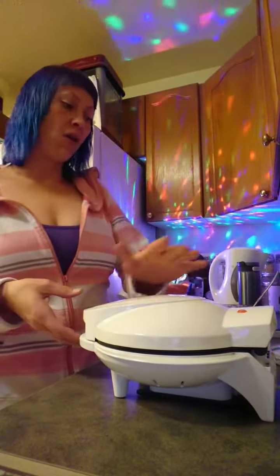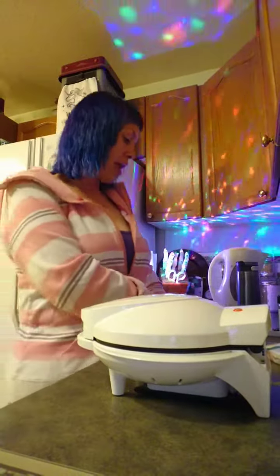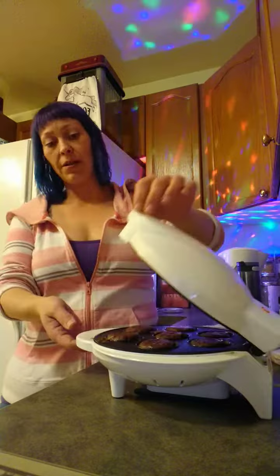Now when the light goes off on the donut maker, it is slightly different than a wheat-based donut — you want to flip them and let them brown a little bit on the other side as well. That's my pro tip. When you're making donuts, when you're making waffles, when you're making anything like that with keto ingredients, it does take a little bit longer for them to cook. When I do my waffles, the light goes off, I flip it, and I let it cook one more time. Mostly that's because it doesn't rise as much, so you don't get the top cooking that you do on a wheat-based donut. They already smell so good — I want to eat the batter. I might lick the spoon later.